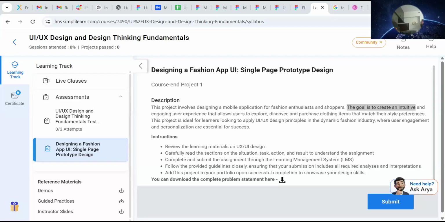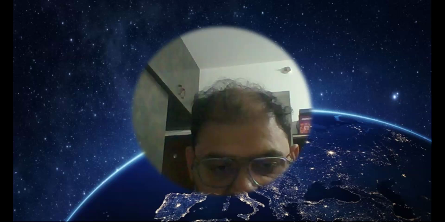Okay, I understand it's a dummy one. But try to make it more interactive. It's good work. Okay, I'll show you once again how I added it. I added the icons over there.